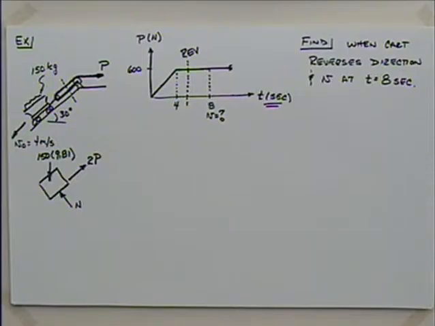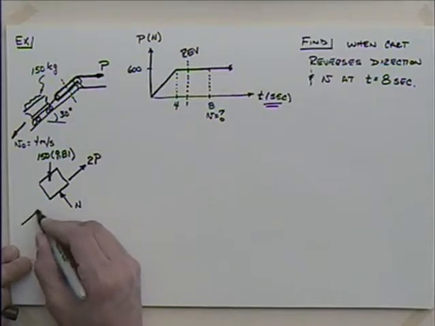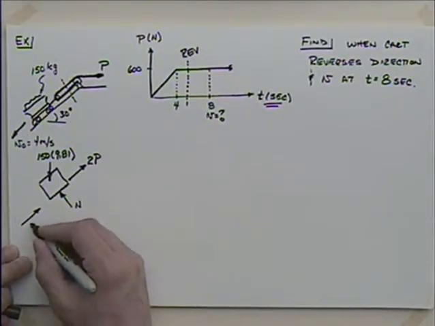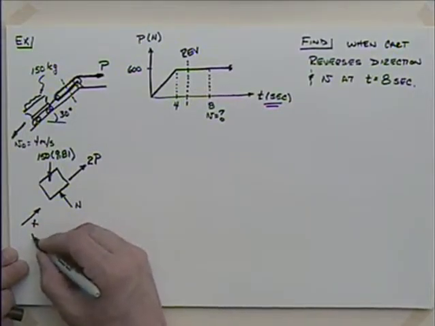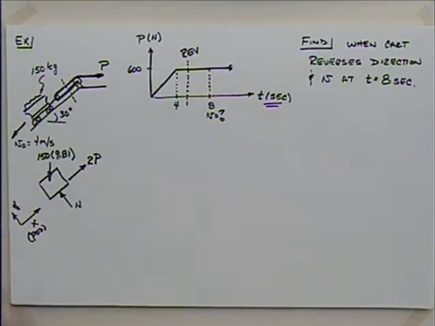So having negligible friction is probably not a bad assumption here. The other thing that I probably need to do in terms of assumptions is I'm going to take my x direction here. So I'm going to say that this is x. And in fact, I'm going to say that this is positive x. And while I'm talking about that, I will say that that is y. So I've taken my direction x up the ramp positive. I've taken y perpendicular to the ramp.